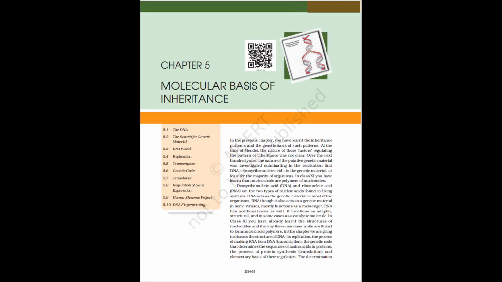5.9 Human Genome Project. In the preceding sections you have learnt that it is the sequence of bases in DNA that determines the genetic information of a given organism. In other words, genetic makeup of an organism or an individual lies in the DNA sequences. If two individuals differ, then their DNA sequences should also be different, at least at some places. These assumptions led to the quest of finding out the complete DNA sequence of human genome.